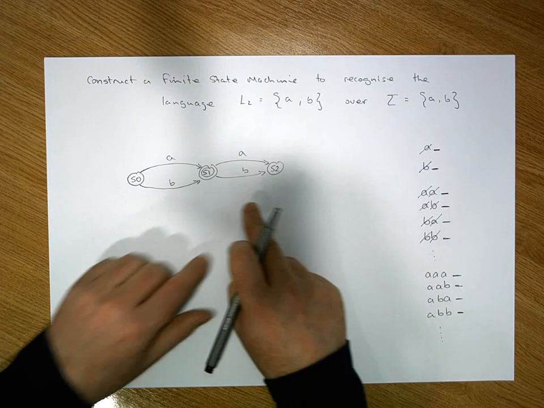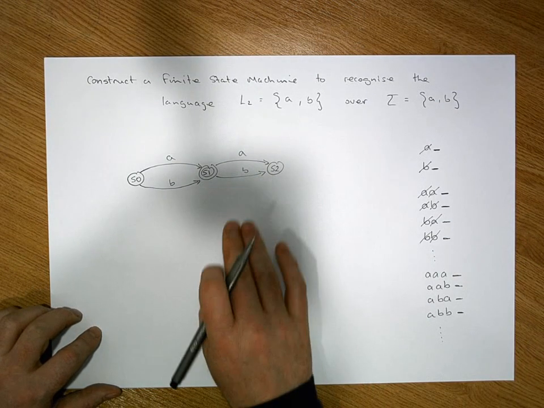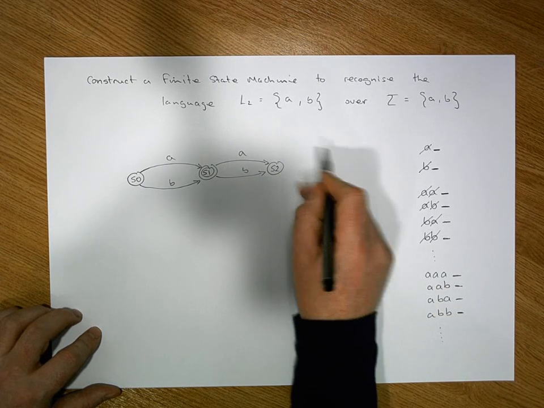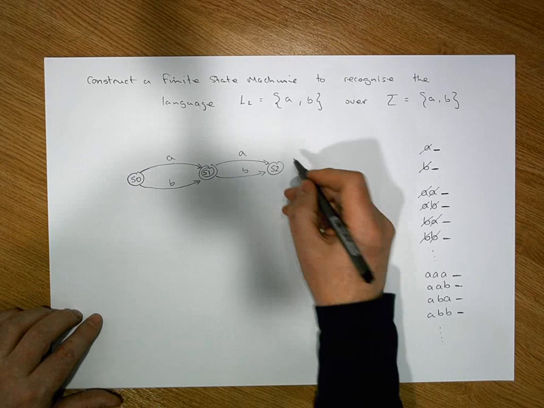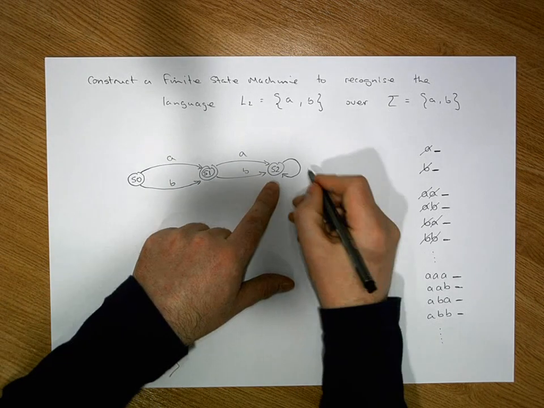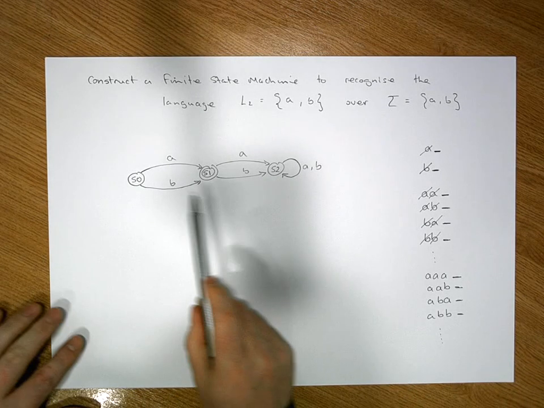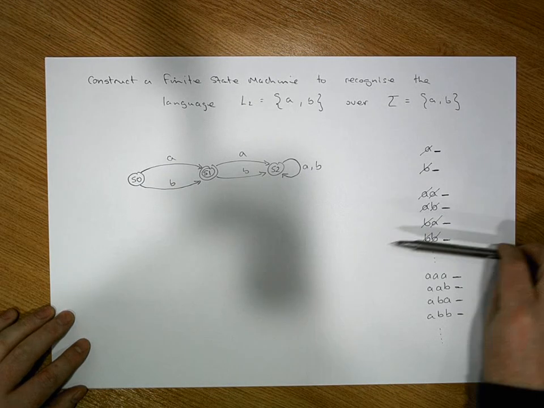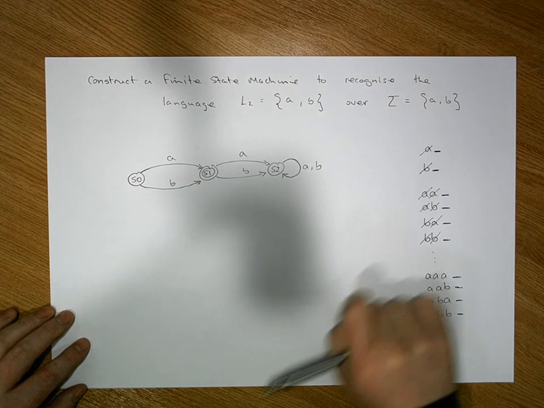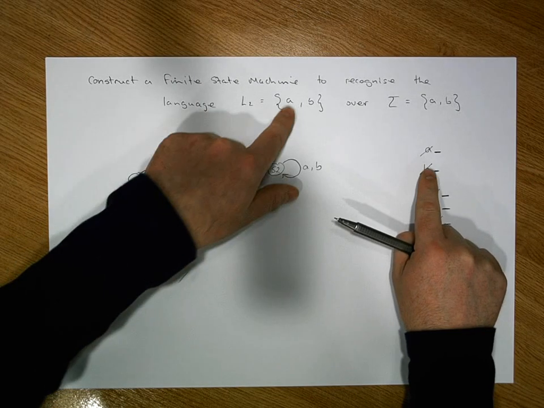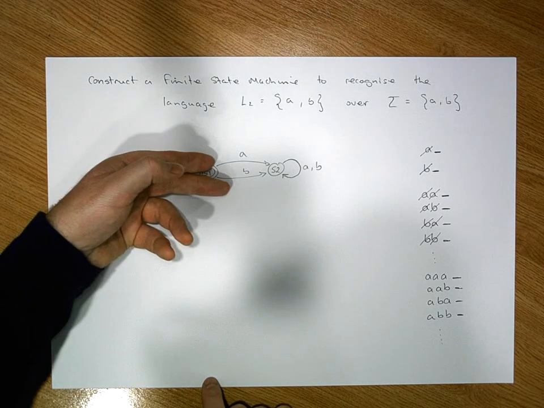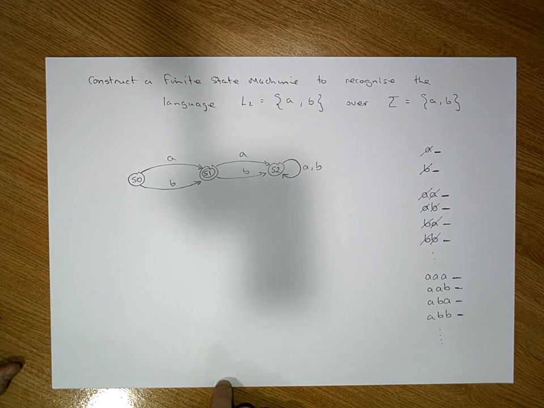What about strings that are passed to this machine that have more than 2 characters? Well, what we should do is just keep consuming and remain in state S2. So we put a self loop on this state and consume A's and B's. This allows us to consume and read all strings composed of A's and B's, but it will only ever recognize 2 particular strings: the word of length 1, which is an A, and the word of length 1, which is a B. The other words have a greater length and it will not recognize them.